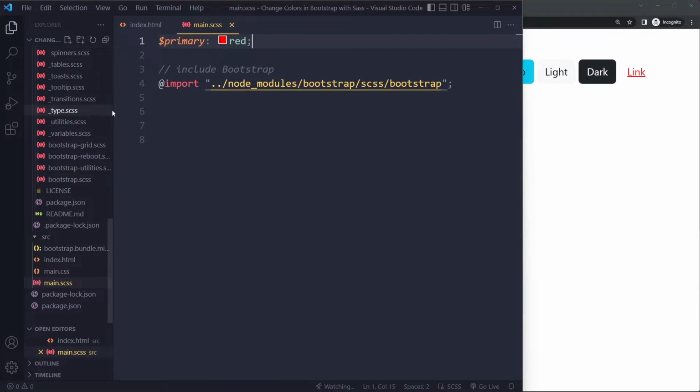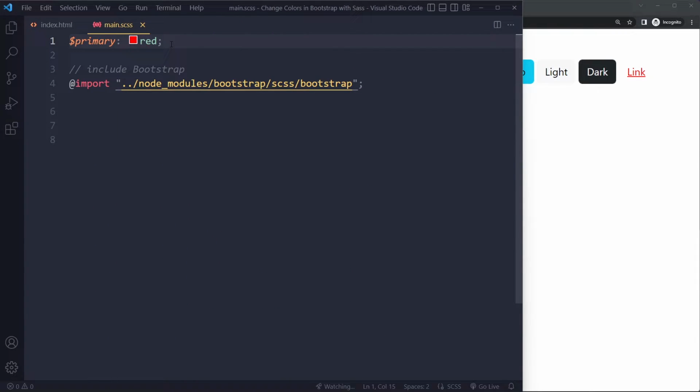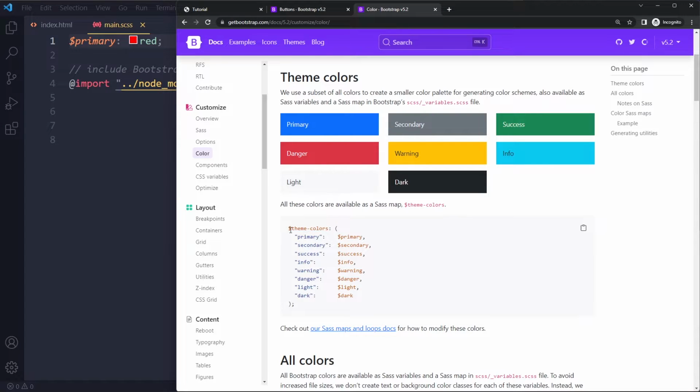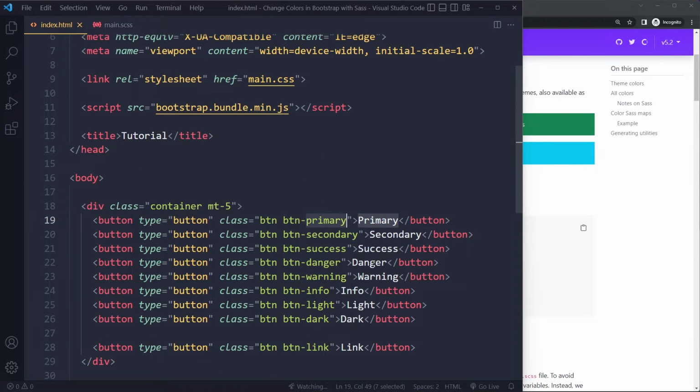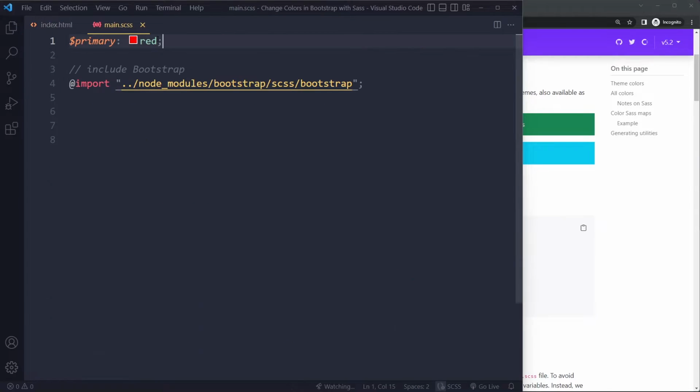That's the easiest way. Now the second way is a little bit more sophisticated. But in that case, what we're going to do is we're going to add something to these theme colors, right? So they have some primary, secondary success. We can also have our own, for example, orange or yellow or like royal purple, right? So let's actually see how we can do that. And then also, the cool thing is we can get our own classes here, right? So if we have some kind of royal purple class, we will actually get a class available with that name. Right, so let's see how we can do that.